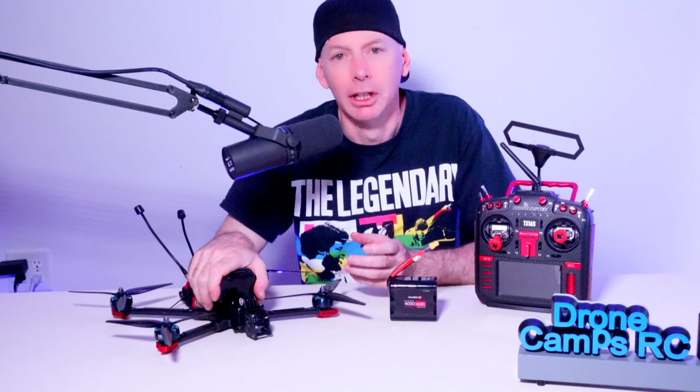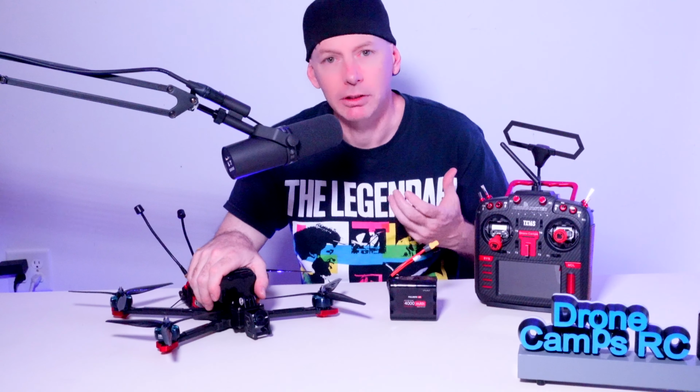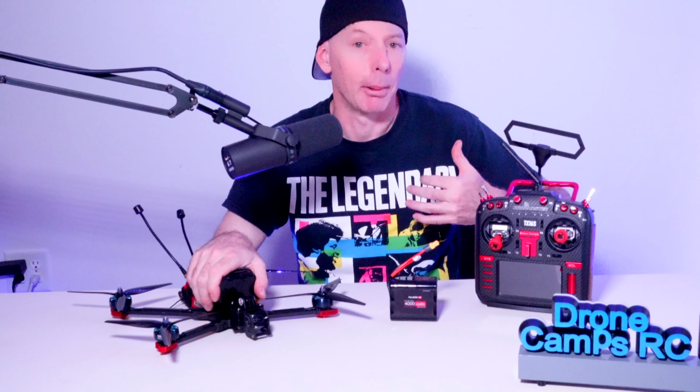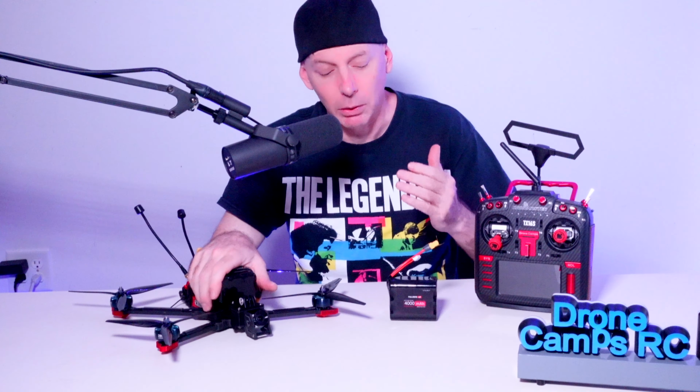I've done it on smaller long range 4-inch quads like the Flywheel Explorer, for example. But my Chimera is such an expensive rig that I really don't want to test this coming back to, say, a mountainside where there's a cliff or a drop off. And with Li-ion batteries, I've got to give you some advice here.